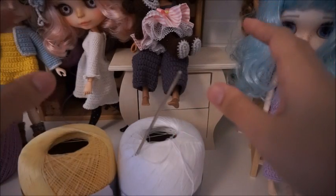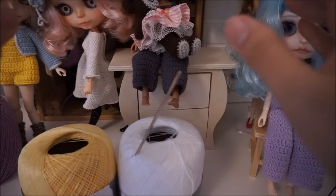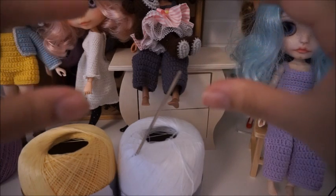Hi everyone, welcome back. Today I want to show you how to crochet the ballet doll. The finished size of the doll is approximately 20 cm.